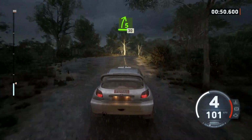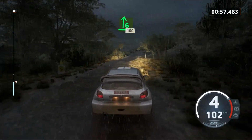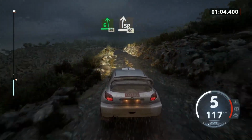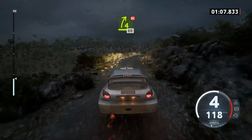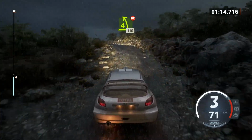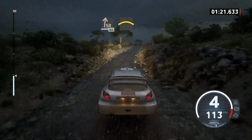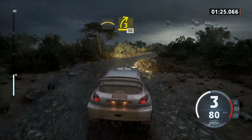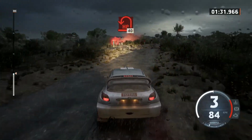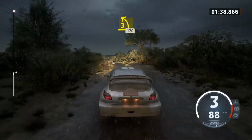5 right, tightens, 30. 4 left short, and 6 right, 160. 6 left, 30. Slight right, 50. 4 right, don't cut, 60. 3 right, and 4 left, don't cut, 110. Slight right, 80. Crest, sudden 3 right, 50. 6 left, slowing, 60. Turn hairpin left, 40. 3 left, half long, 170.